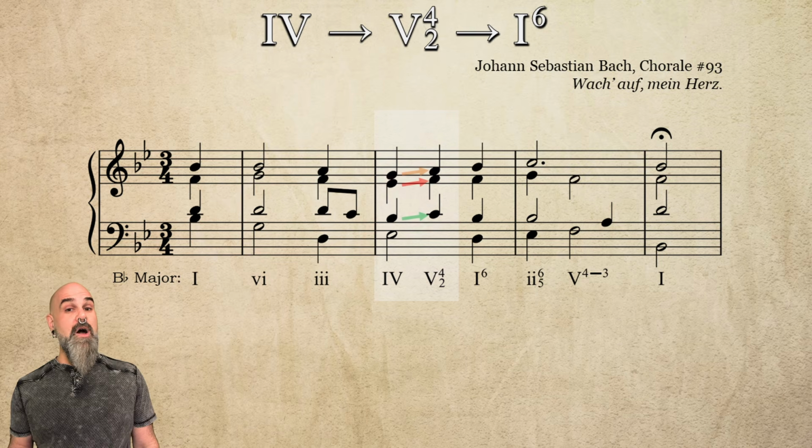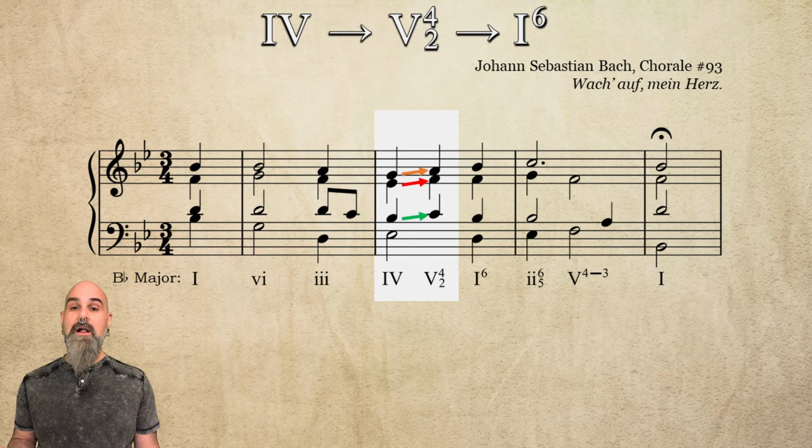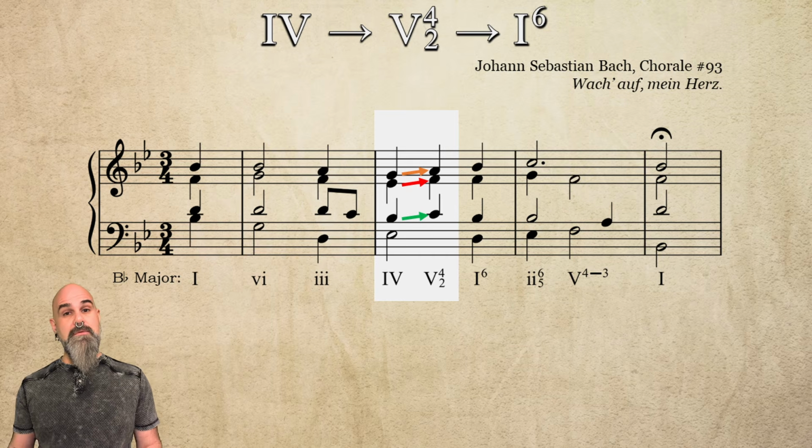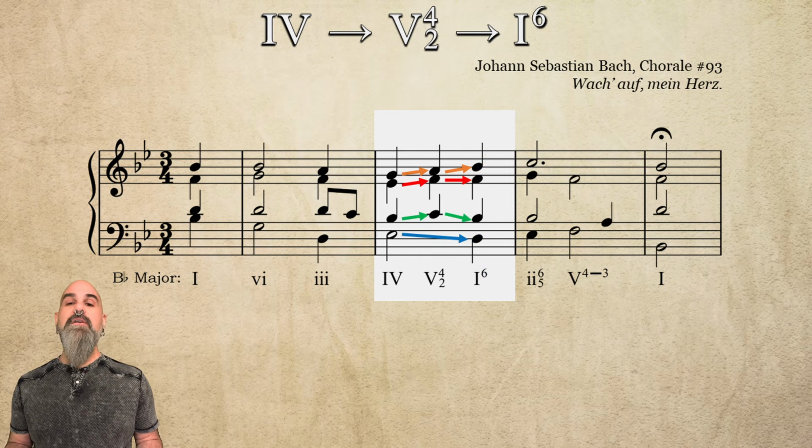In the second bar, the upper voices all move up in parallel while the bass stands still, turning the 4 chord into 5-4-2. From there, the 5-4-2 chord resolves to 1-6, but this time the voice on 2, the tenor, steps down to 1, doubling the root of the 1-6 chord.